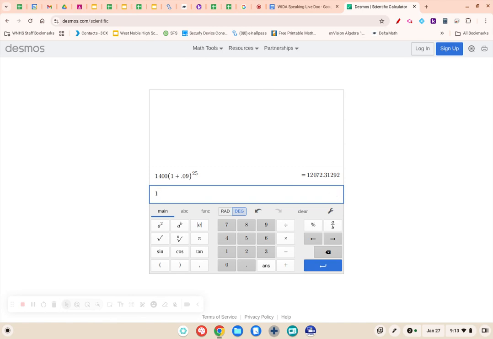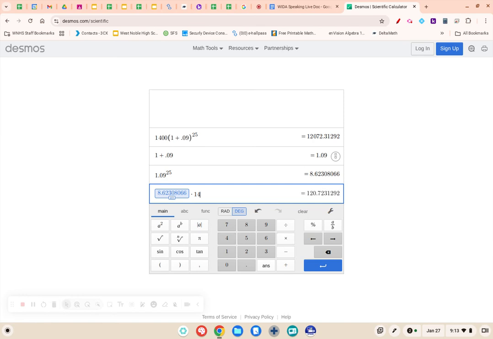So here, let me redo this. You'll have to do your addition, then you'll have to take that answer to your 25th power, and then you'll have to take that answer times your initial amount. See how you get the same number? Your blue calculator won't want you to type it in all at the same time. So break it up into the different parts: solve in your parentheses, then do your exponent, then do your multiplication, just like PEMDAS tells you to do.